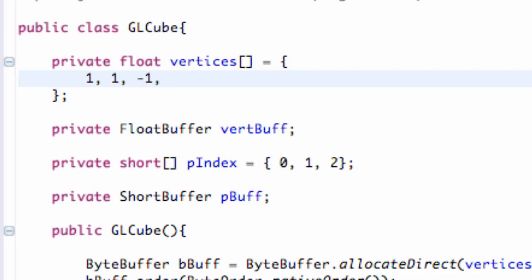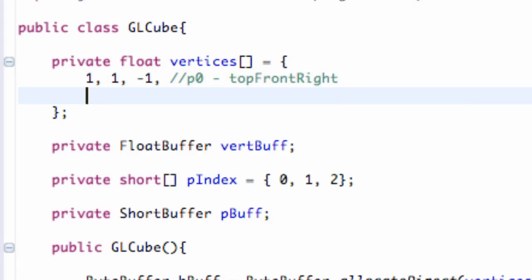And we can just leave a comment. We'll say 0, and this is a reference to the top, front, right. It depends how we're going to put these together, but when you're setting up your points, you kind of have a reference to how you label them, because again, we did clockwise last time, but we're just going to set them up and kind of wing it as we go. So the next point, we're going to do the bottom front right: 1, -1 in the y direction, and -1 in the z direction. We're going to call this point bottom front right.